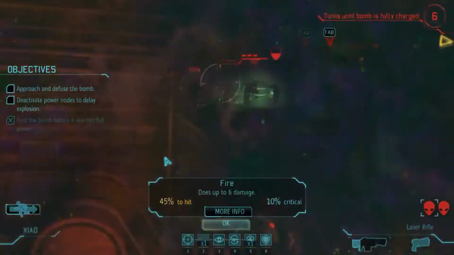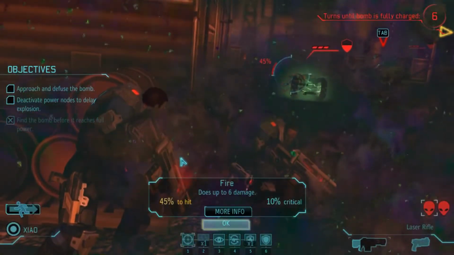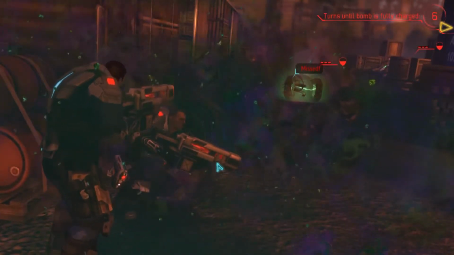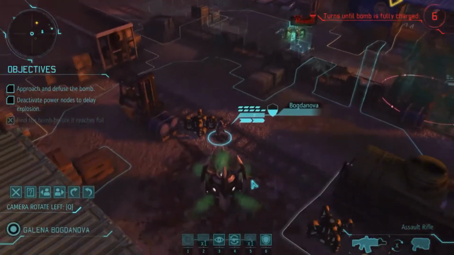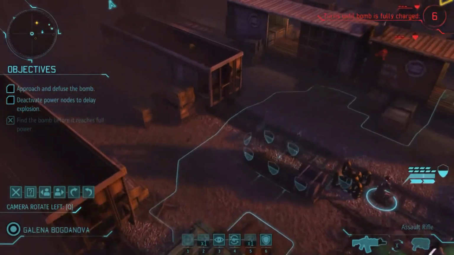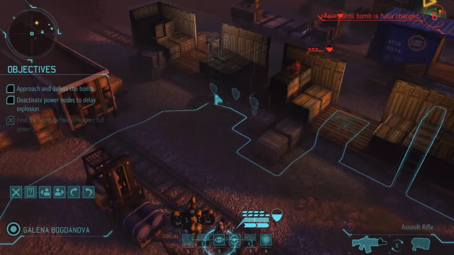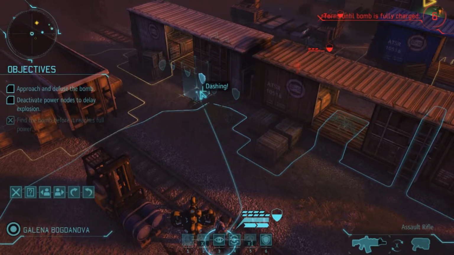I do have eyes on someone here. Take a shot. You miss. Ammo out to connect. Okay. Oh, you're far away from the action. It's actually really helpful. So they'll never see you coming.